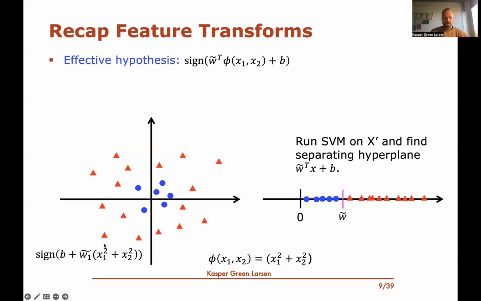plus x2 squared. And if we think about what this is, for instance, let's say that this happens to be at position 7 on the x-axis. Then a W tilde and a B that match this hyperplane would be one with a bias of 7 and W1 tilde being -1. Because as you can see, if I plug in x1 and x2 squared so that this sum is less than 7, then I'm going to get something positive, predicting the blue class over here. And if I plug in something greater, then I would get a negative number and get the -1 class. So this corresponds to this separating hyperplane over here.